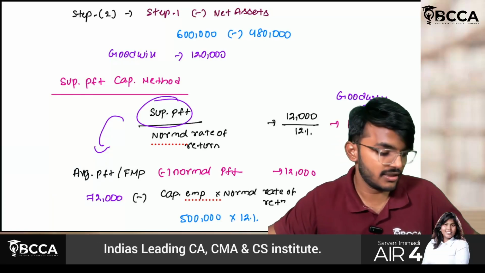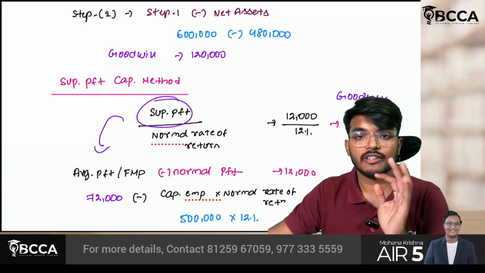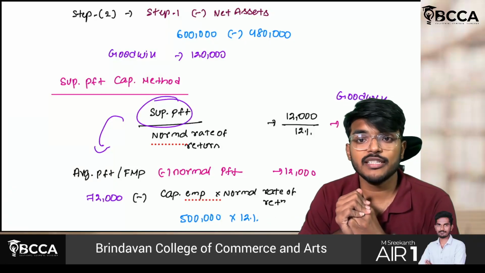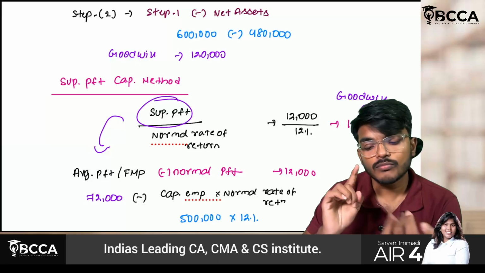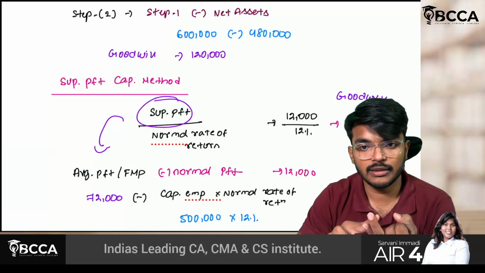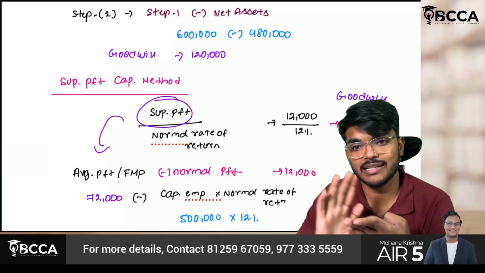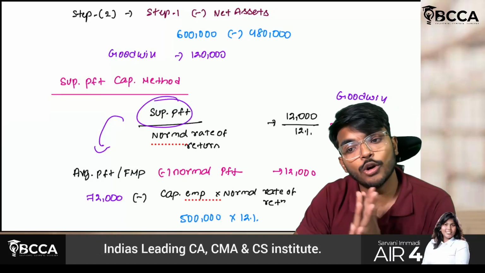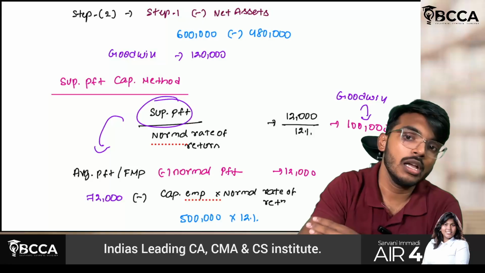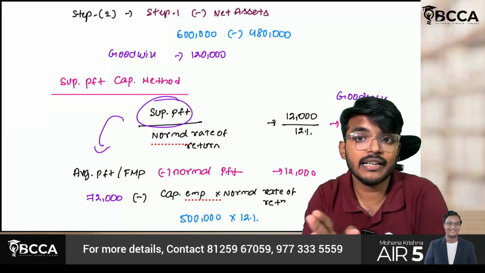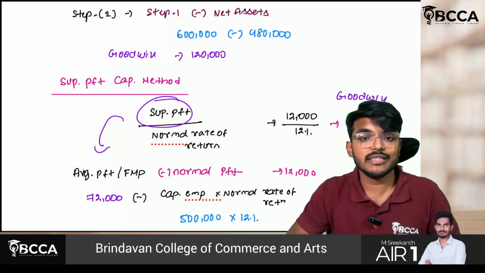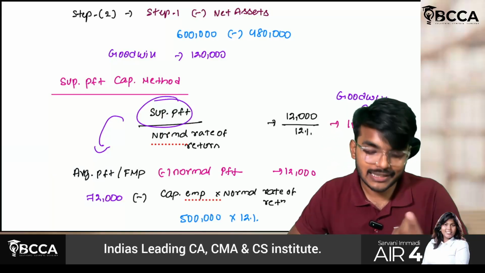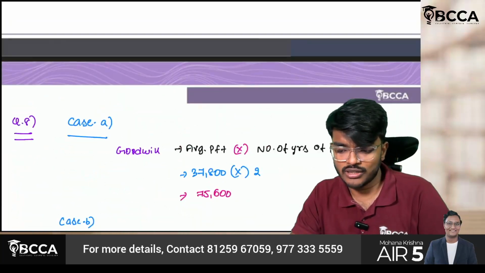Okay, sir. Yes, sir. Guys, with this we have completed our goodwill valuation concept. Goodwill valuation, only 4 methods: average profit, super profit, annuity method, capitalization method. 4 methods, 4 formulas. We have solved questions also. I hope this point is clear. If this is clear, we have completed our first part of the chapter, which is valuation of the goodwill. So now let us directly jump into the further concept.